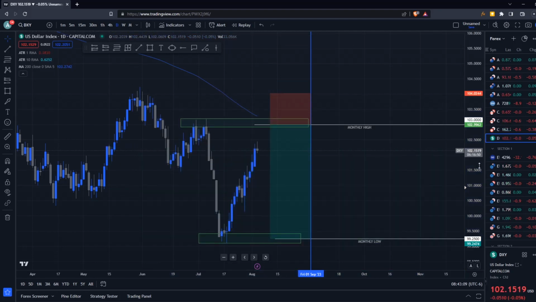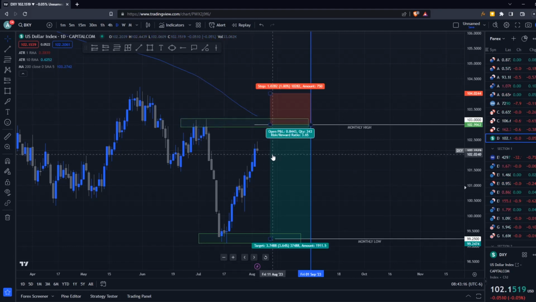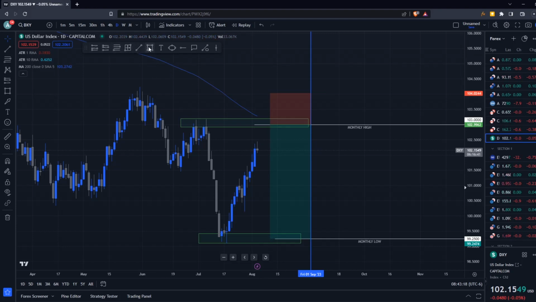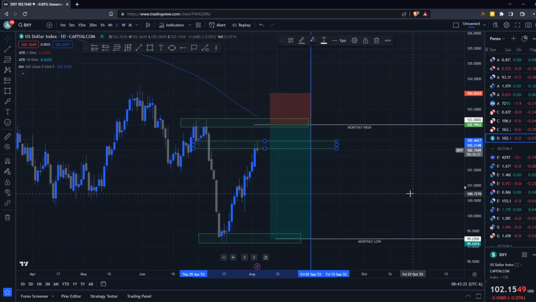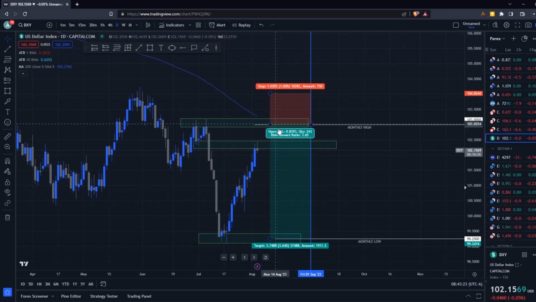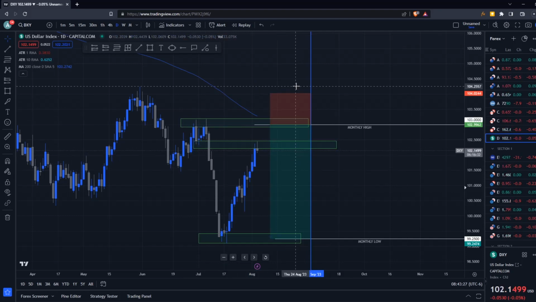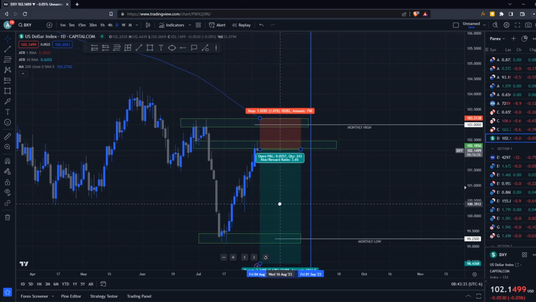I'm not going to mark anything out because I don't want to depend on that. I'm still going to stick with this zone here of significance, but just letting you know there's a chance that price respects this current position that it's in right now. And so I'll watch how this closes today and tomorrow, because if it doesn't break this zone, then that could be a good short entry now, and it would be something like this.